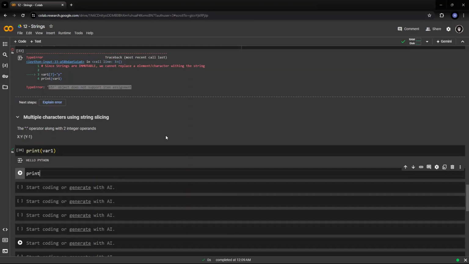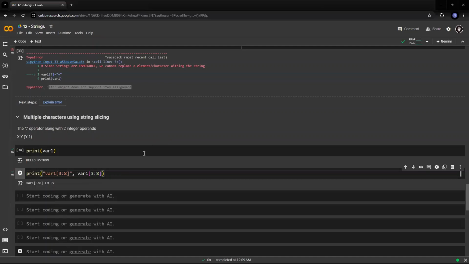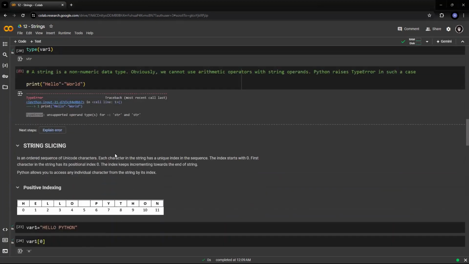So let's try to print characters from variable 1, 3 till 8, where 3 is x and 8 is y. So it will give me characters till 8 minus 1, that is 7. So it will print characters from the 3rd to the 7th index. Let me write this indexing. Let's see what it prints. It prints LO PY.